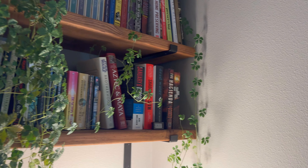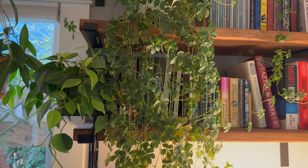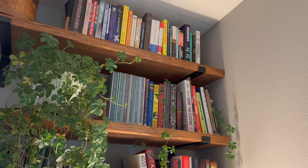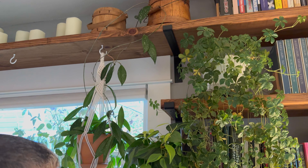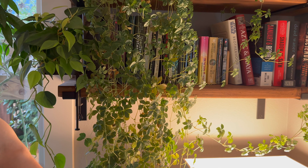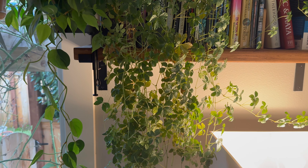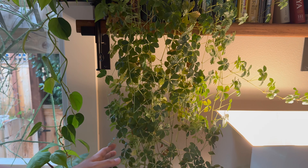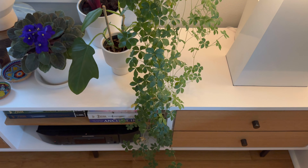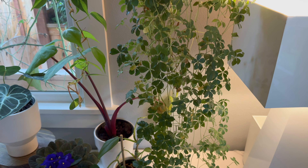Speaking of hanging plants — this is the sugar vine I was mentioning earlier, from which I had taken the cuttings. As you can see, it's kind of gone crazy — tendrils growing out everywhere all around the books. During the winter it tends to thin out a little bit, some leaves die back and you see exposed stems, but every spring it'll bounce back and put out a whole bunch of new growth. I've trimmed this several times and even still it reaches down and touches the floor. It's not a very common plant, but I really, really love it — if you happen to find one, I would really recommend getting it.